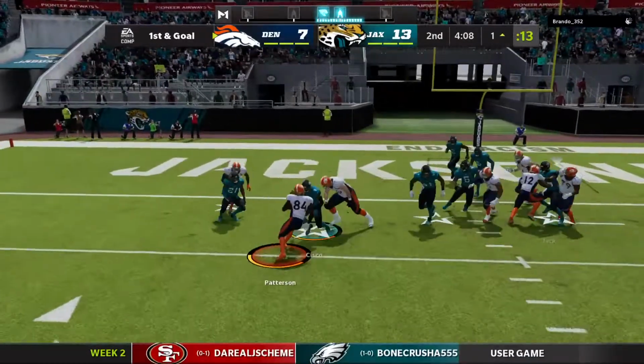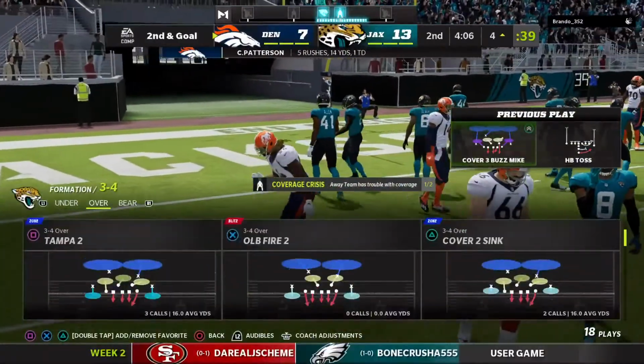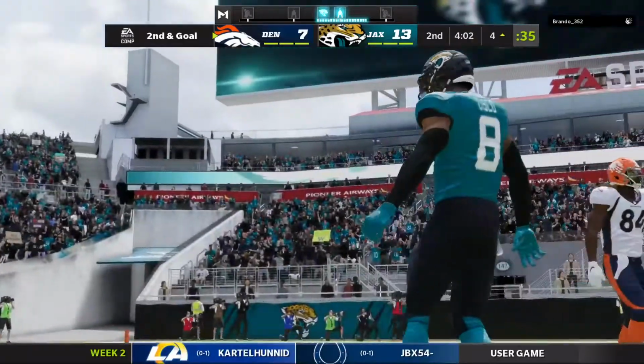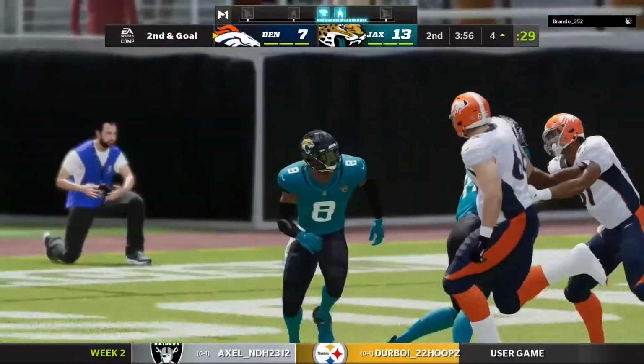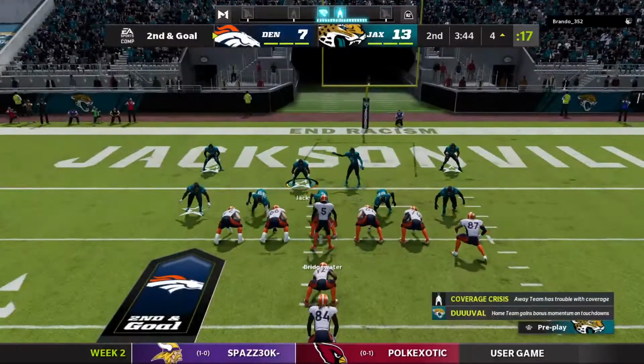They'll try to run this one in. And this one will wind up with him losing yardage. Back to the 4-yard line. Yikes, a 4-yard loss really sets them back now for 2nd down. I have a feeling they'll stay committed to running the football, especially on the early downs. They just haven't had a whole lot of success just yet. From back at the 4, here's 2nd and goal.